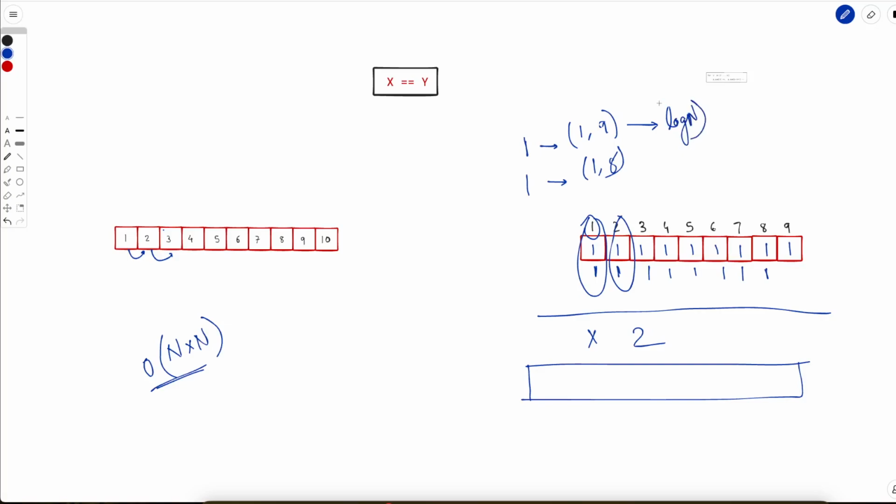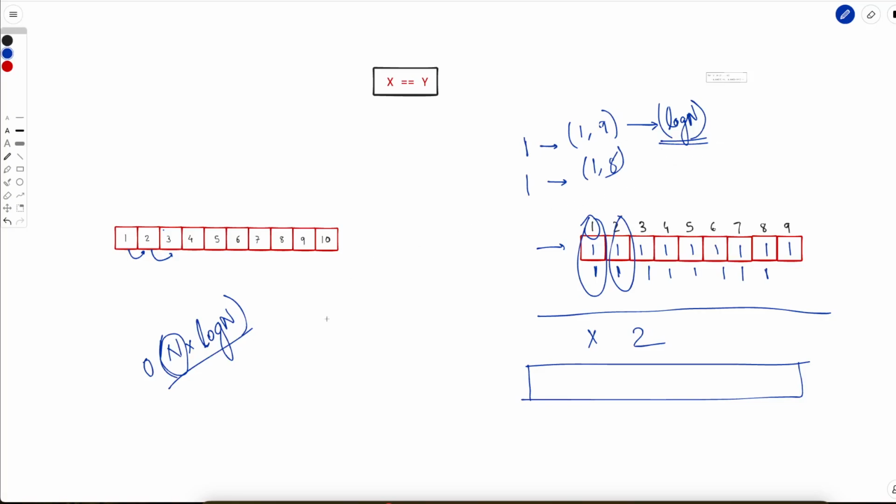Instead of iterating over this array and incrementing every position by one, you can simply use a range query data structure and increment a range L to R by 1 in just log n operations. So for each position you will be doing a range update which will take log n time, and your overall complexity will be n log n, which is sufficient to pass the given time constraint.